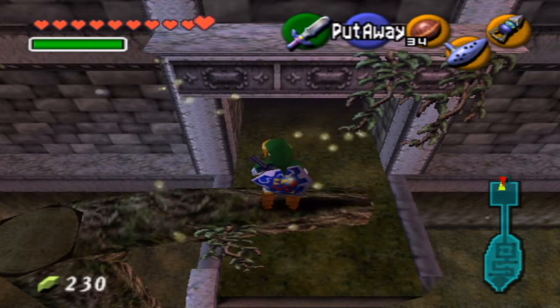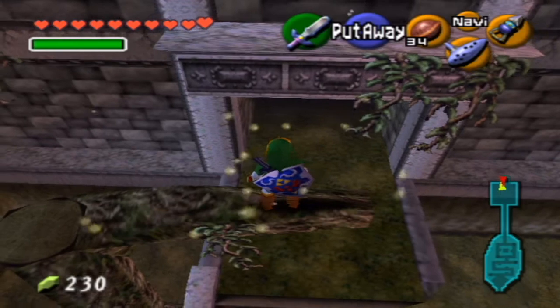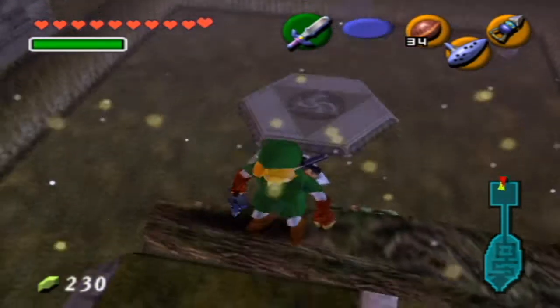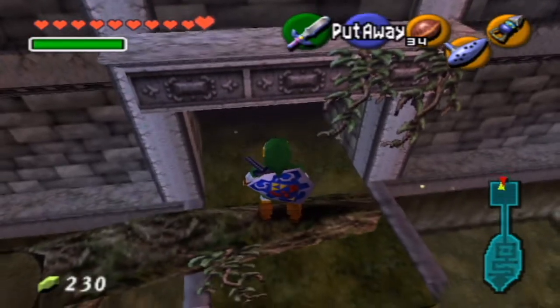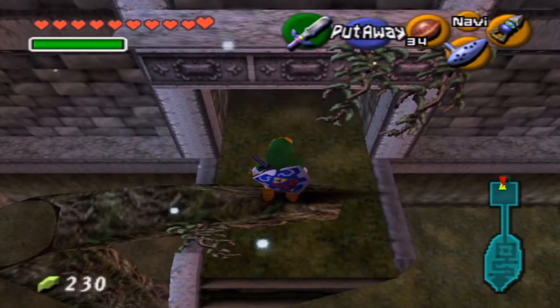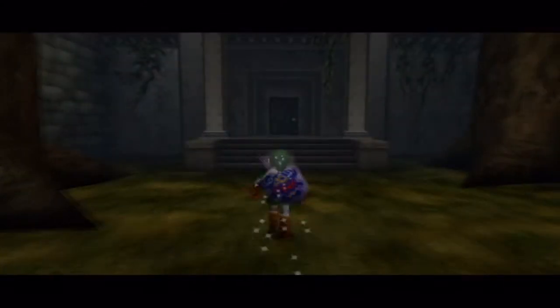In the last episode, we got our means of entering this temple, the hookshot, so we could come up to this log right here. And I glitched through the door, which I will show you right now. And in this episode, we will be entering the Forest Temple. Watch this. This was crazy. And I fall down. I fall down into the floor.